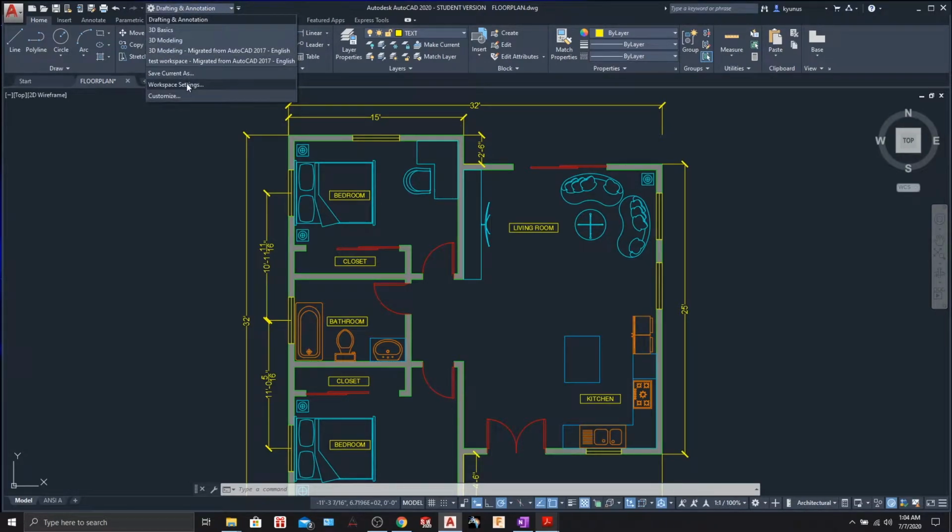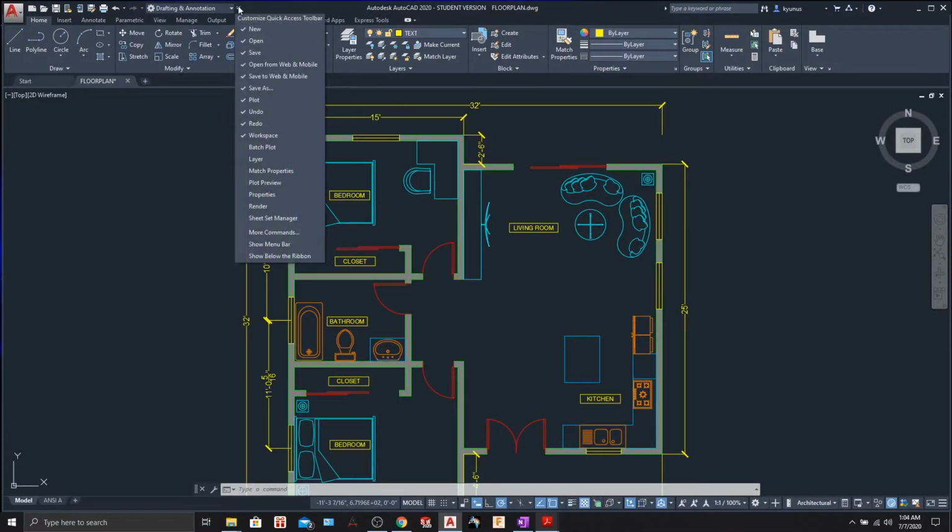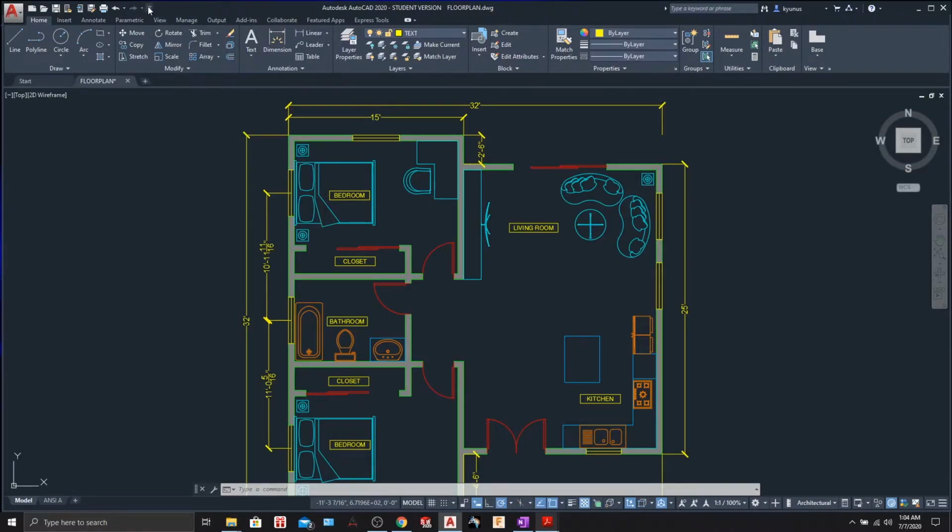This is basically a workspace. You can change your workspace according to your usage, and you can also customize your quick access toolbar. Right now I have ticked it. If I uncheck it from here, it will go like this. So you can customize this very top quick access toolbar.